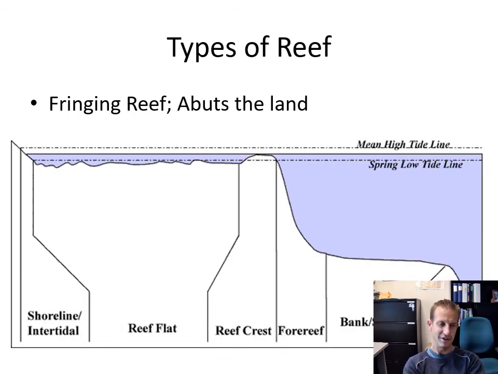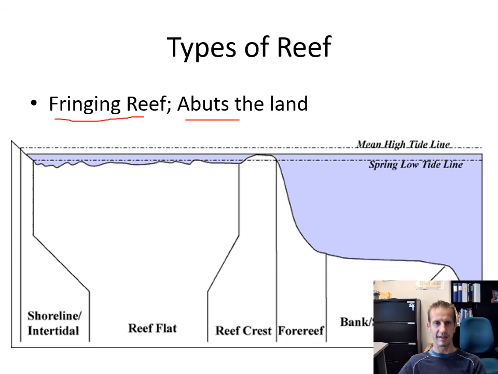So I mentioned that with reefs, we can study them from a geological perspective because they're such large rocky accumulations that you can study them like you study other geological structures like mountains and valleys. And you can also study them from a biological perspective, focusing on the individual organisms that build up the reefs. But let's take a look at that geological perspective and how we classify different geological features of the reef. First, we'll talk about this basic form of reef that they call a fringing reef.